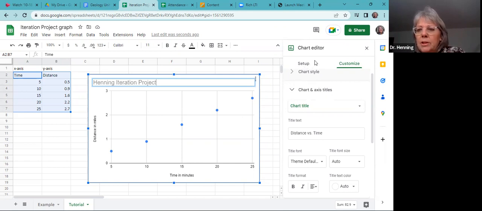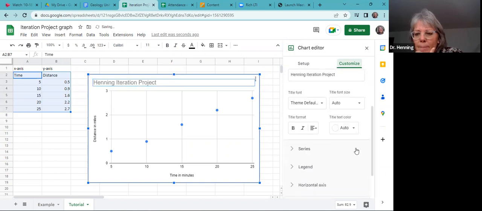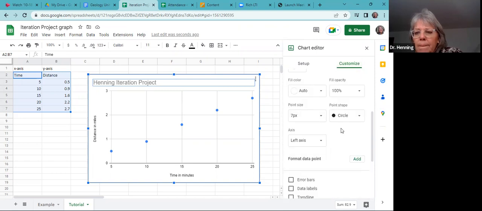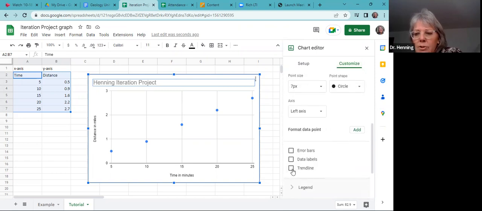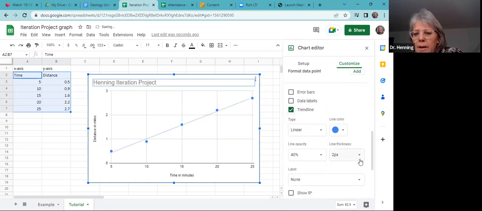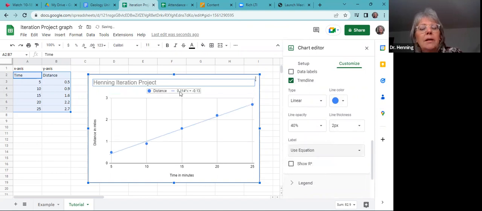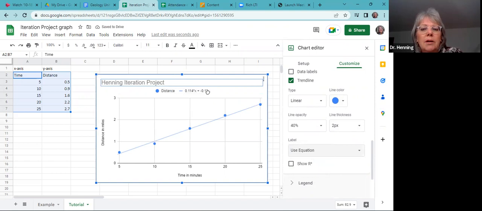If I come over here, it is under customize, under series and trend line. And then I click on my trend line, and notice how my line comes up there. Then I want the label, and I click on the label, and I'm going to use the equation. And there's my slope equation right here.